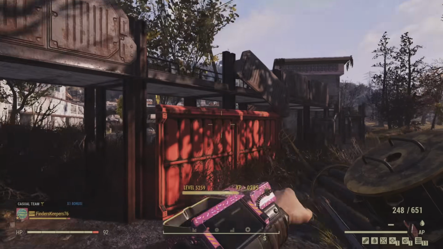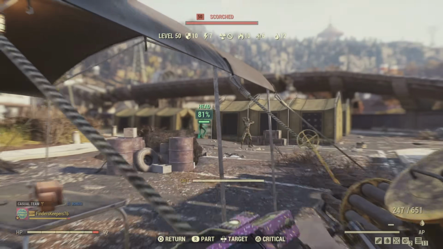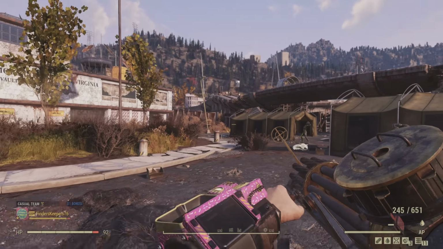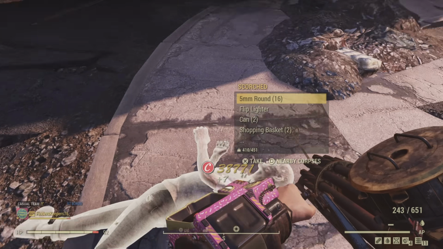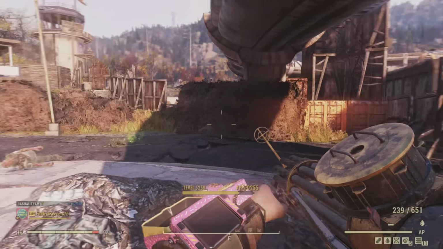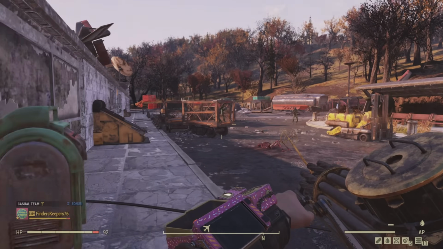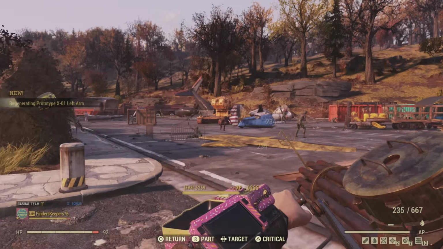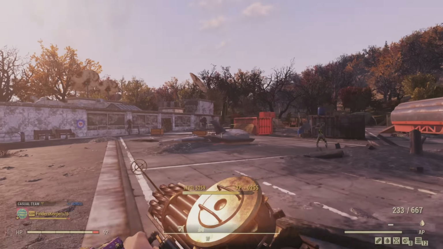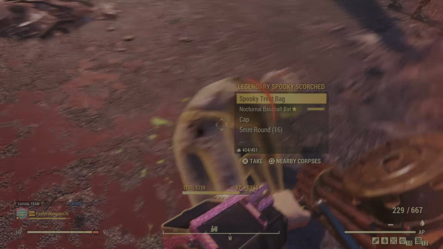Next is a big one, Morgantown Airport. When you first spawn in, just work your way around the building, you'll find some. There's one right there. Make sure you grab those spooky treat bags because they'll have some hidden plans in there. And heading towards the back, you'll find some more.